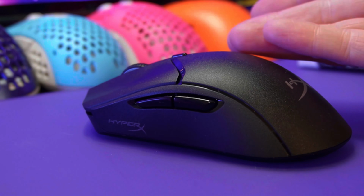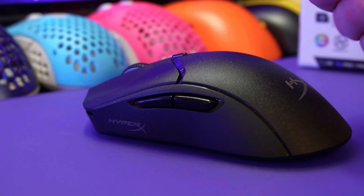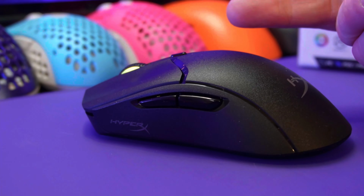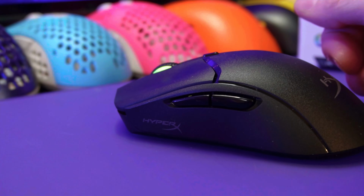Now, are there other mice out there that are better? Yes, and I would say most of those mice are going to be a lot more expensive. So under $100, and if you don't care about 4K and you like this shape, then I think this is definitely a win for HyperX.